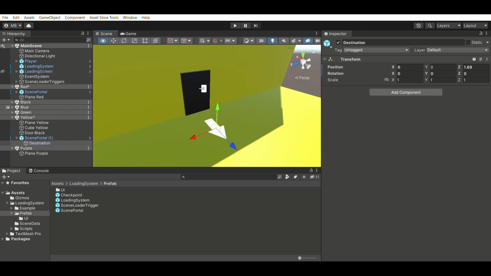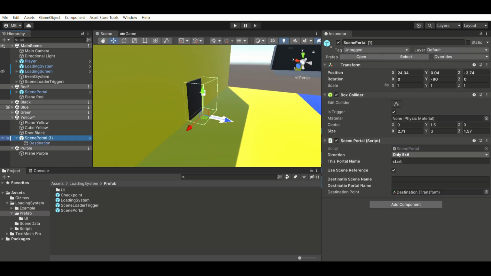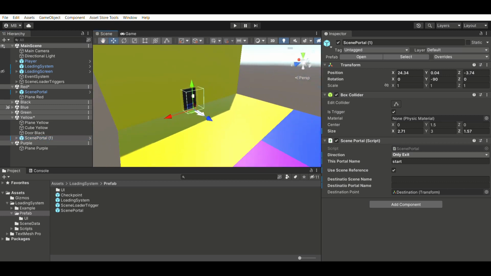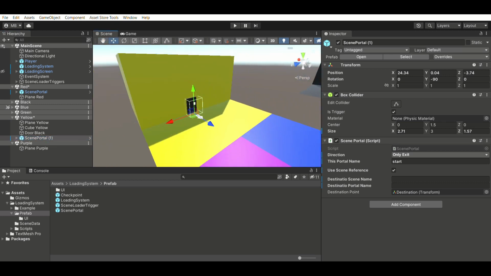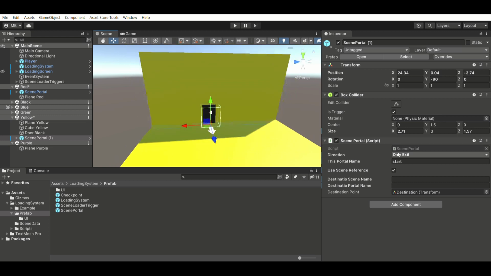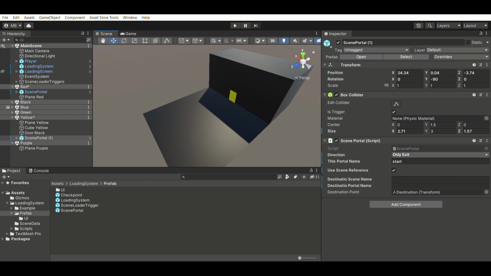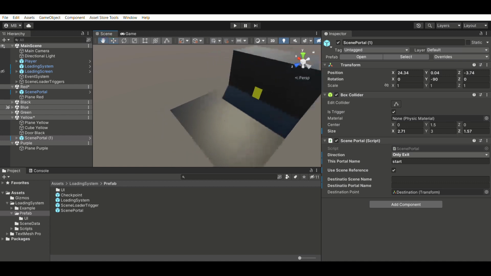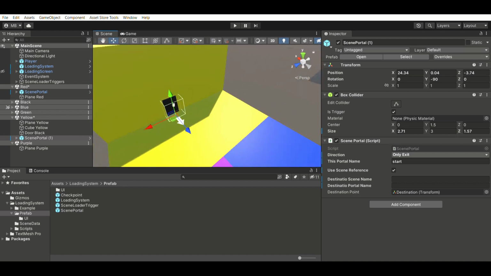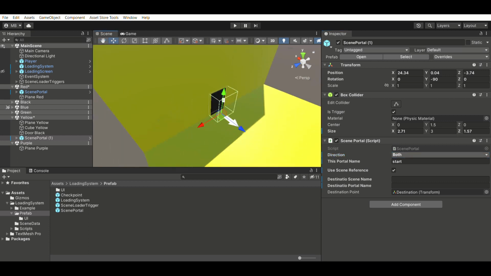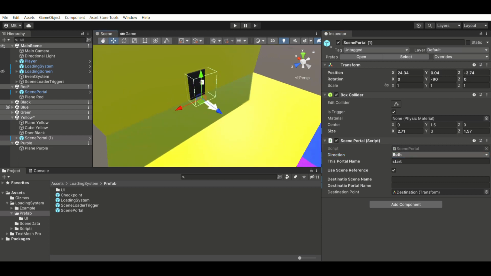Okay, now the direction in this case, I can handle this door. I want to exit from this, but I want to return here. We can set both, and we can name this portal door.